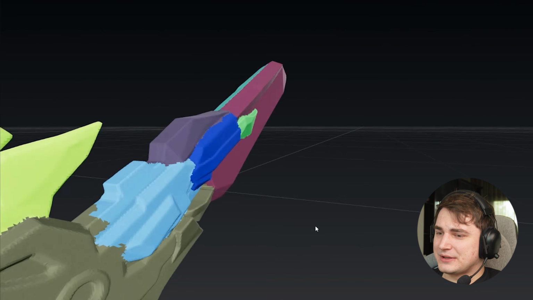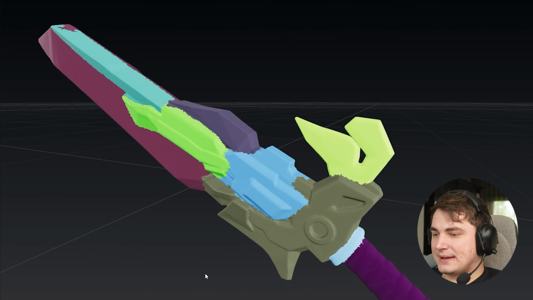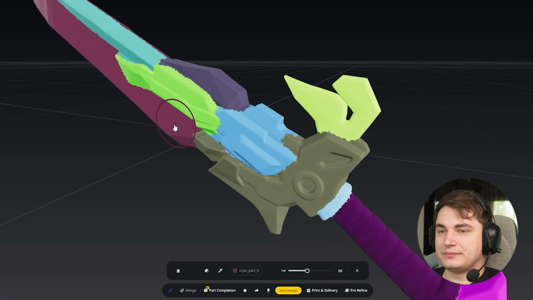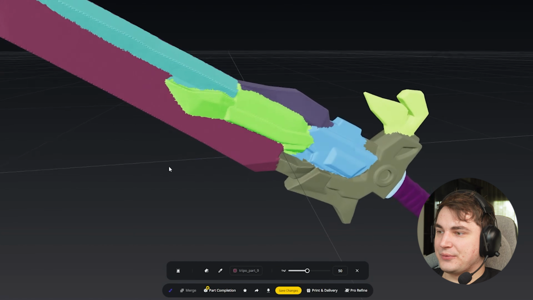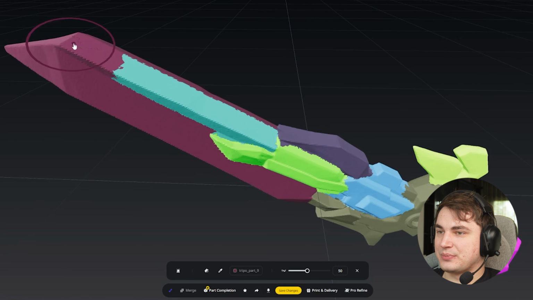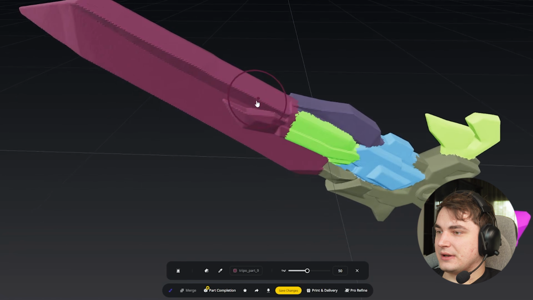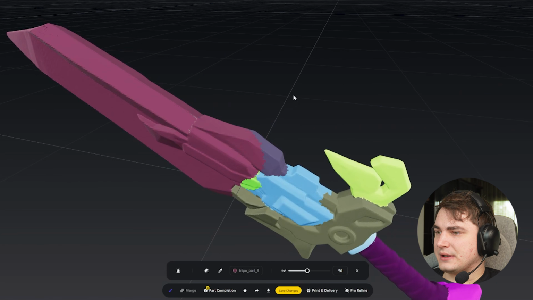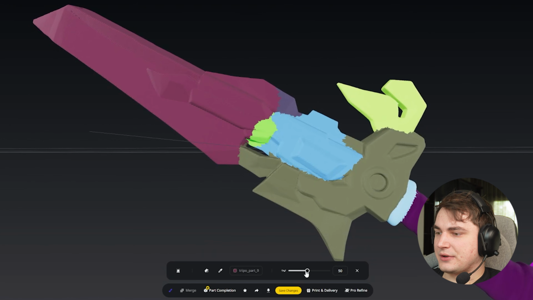We'll open it in Blender as well, right? But to compensate for that, they do have a brush tool. What it means is we can actually brush it. We can pick a color with the color picker, which will basically represent some part. Let's say I want this plate to be one part, and what I can do is just paint it over, right? Okay, so I can paint it over and it will export it for me as one part. And it's not that difficult. I can control the brush size and so on.